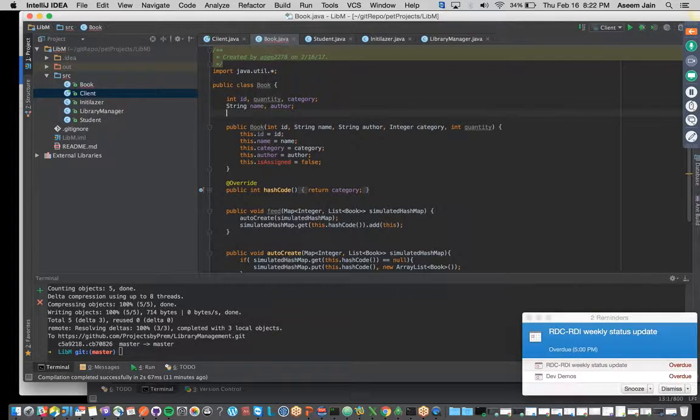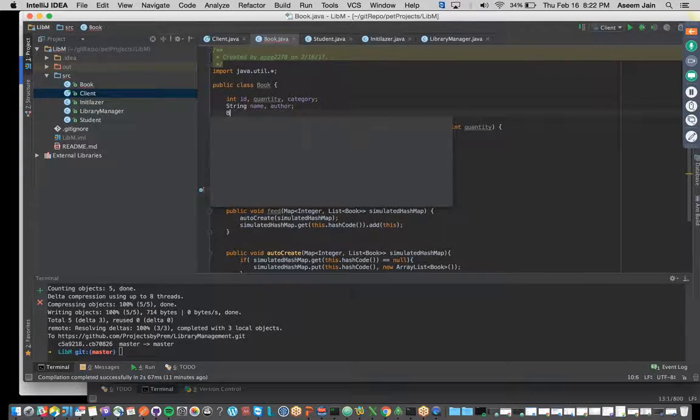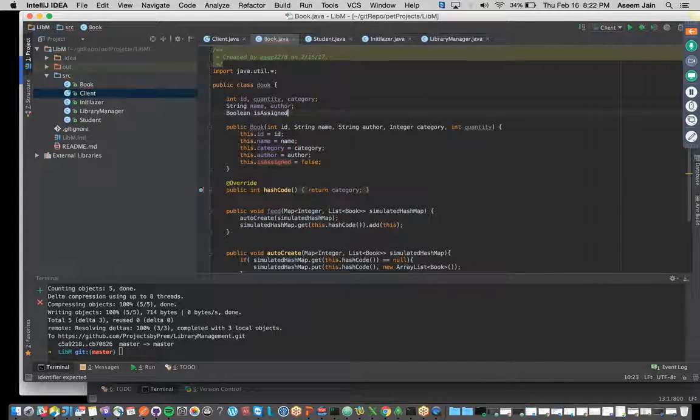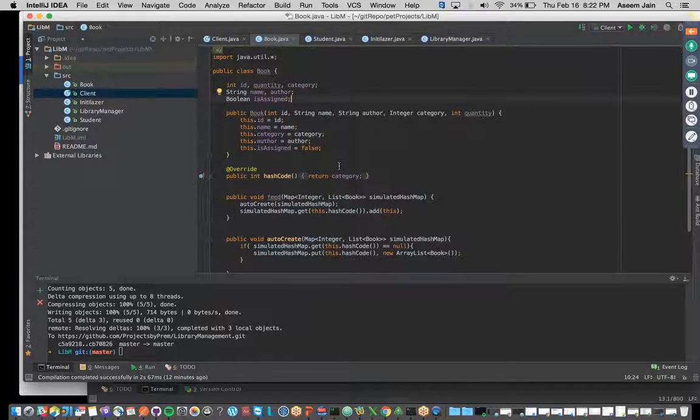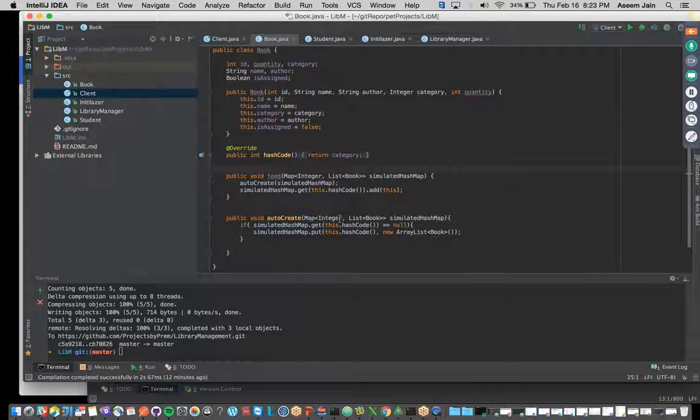And the ID we might create sequentially. So you just put boolean isAssigned, and the default value would be false, even though we are trying to assign it a value here. And since we are going to try the hash map and do the sorting, hash code will give the category.